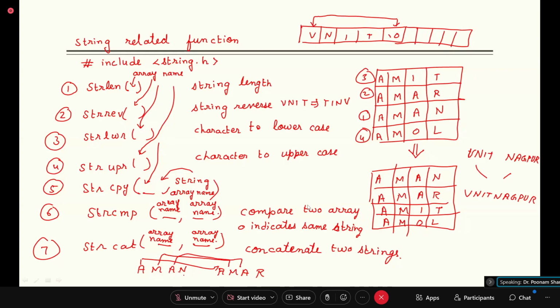So what it will do, it will take the ASCII value of N minus the ASCII value of R. Whatever the result is will be displayed in the case of strcmp if you have dissimilar words. No, it won't return false. It will return this value. A string is simply a character array.